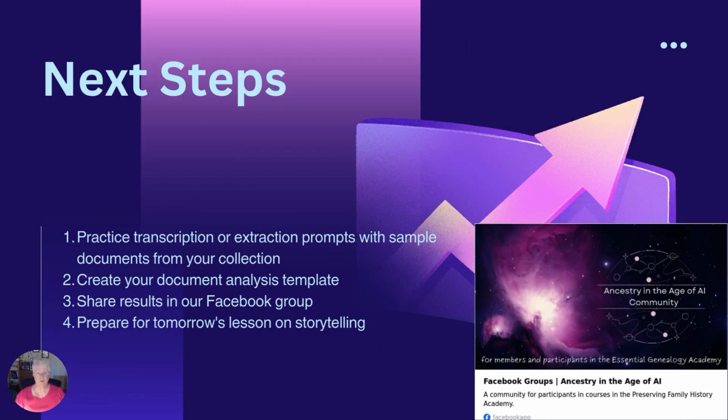The next steps for you include the practice of either or both a transcription or extraction prompt with sample documents from your collection. I suggest a census record as a simple one to start with, and if you've got newspaper articles, you might like to have a go at that.